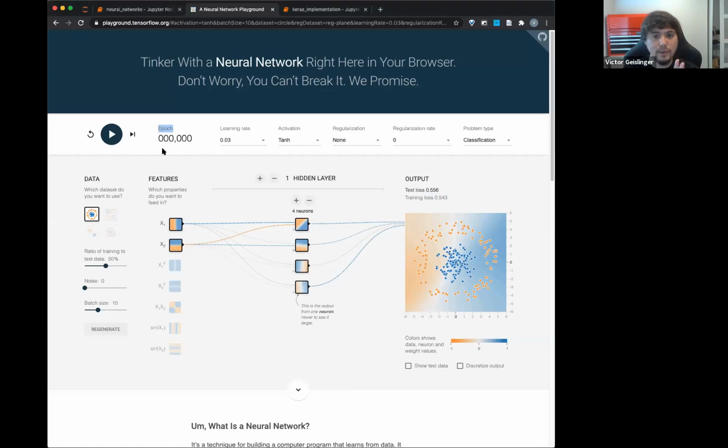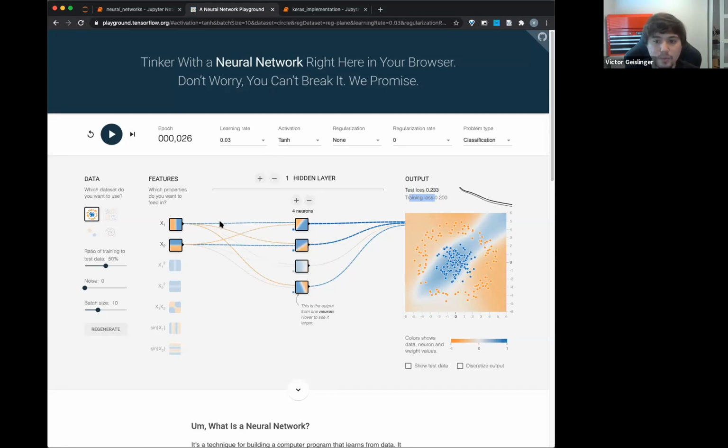And what's kind of cool, we can actually see it get better and better. If you look at this test loss or even the training loss, you should see it go smaller and smaller. I can go one epoch at a time and you can see sometimes you do better, sometimes you do worse. And here is the visualization of what's going on. It's predicting that this blue shaded area is blue. Sometimes it's making mistakes like these orange points, and sometimes it's doing pretty well.